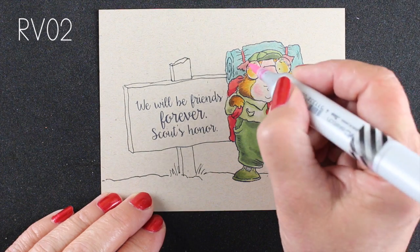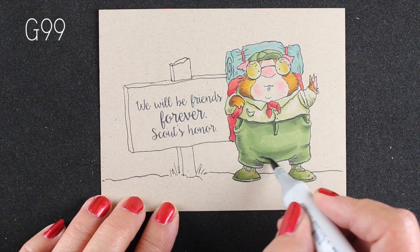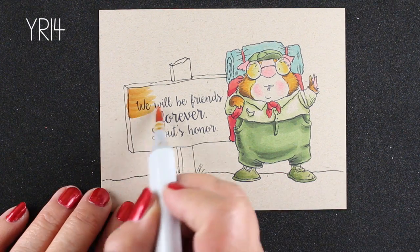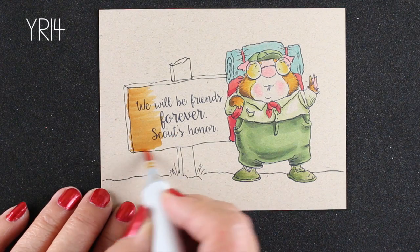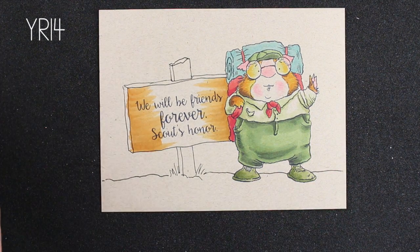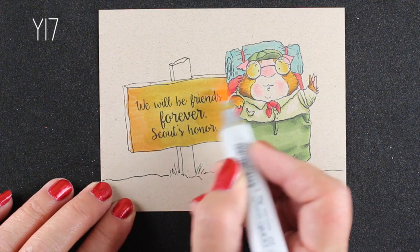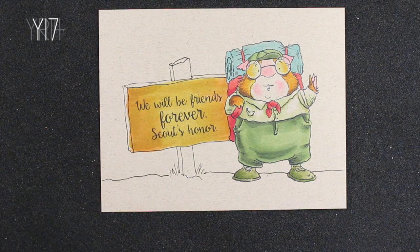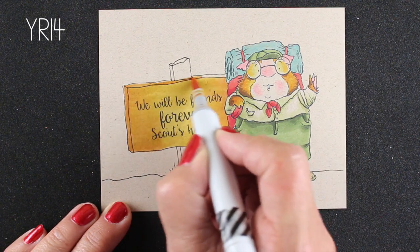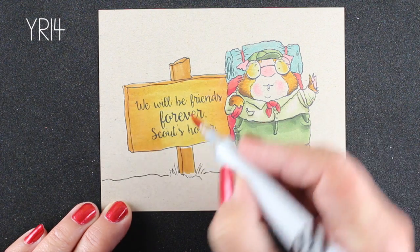At this point I wasn't really sure where the background was going to go, so I was doodling around, adding shadows and deepening some shadows while my brain was rolling. I knew I needed something behind the sign but wasn't sure what yet. I decided to get the sign going and hope the colors I choose will work with whatever I come up with for the background. I went with the same colors that are in his fur — I wanted to pull that color across the image to unify it, using similar colors across different parts without making them look like the same material.